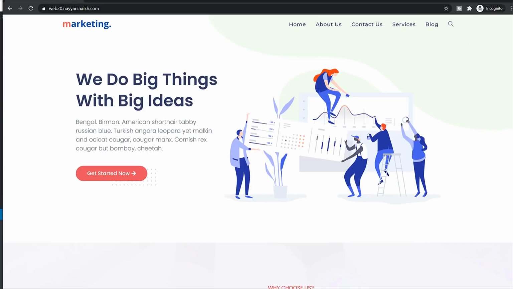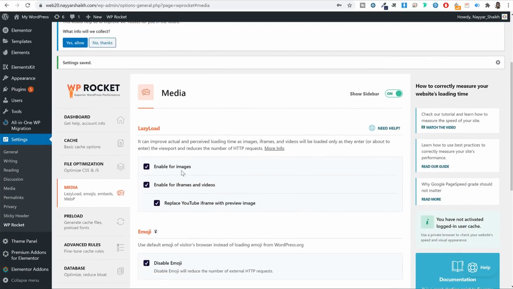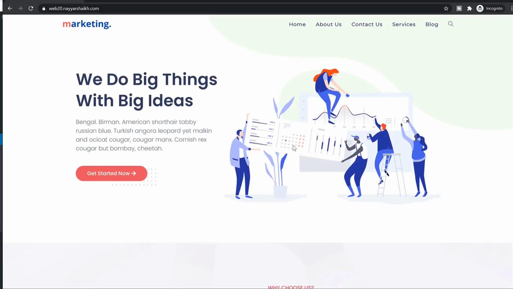Now this setting that we have just completed, the lazy load setting especially for images, is very important, especially for those websites which use a lot of images. By this setting, we tell the website not to load the images until we see that image on the screen. For example, right now you're seeing only this much content on your screen, and we have one image over here. So only this image is loaded. All the other images at the bottom will not be loaded until we scroll to that section. Let me explain.